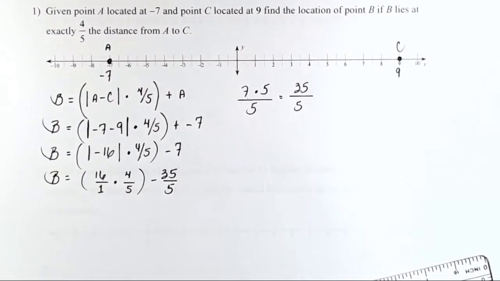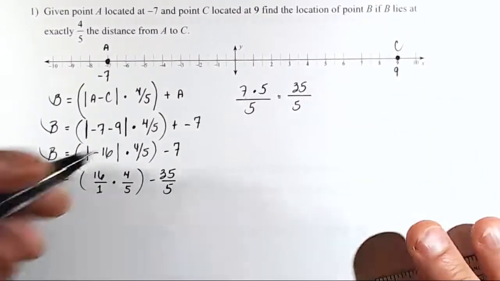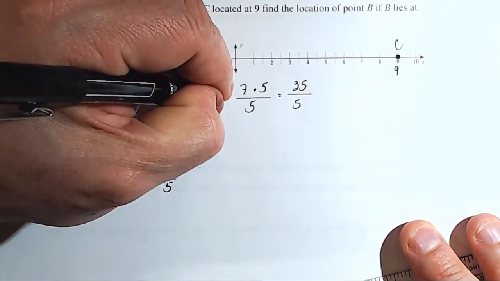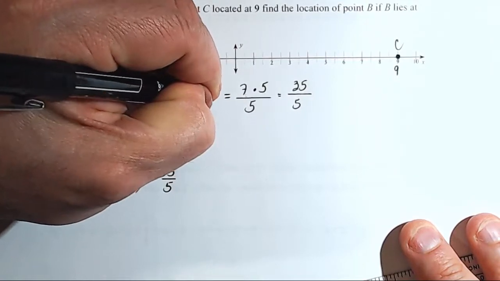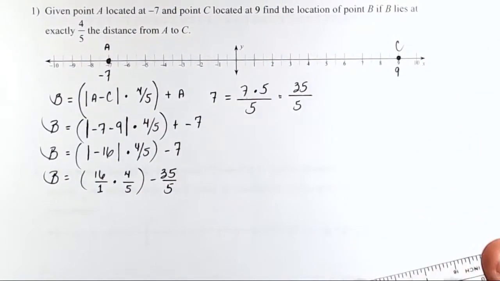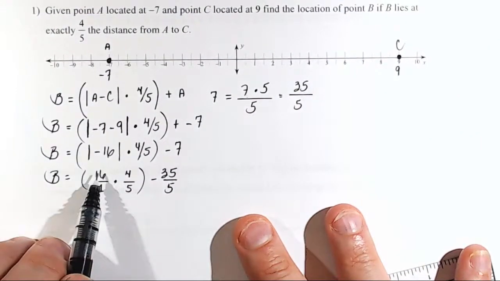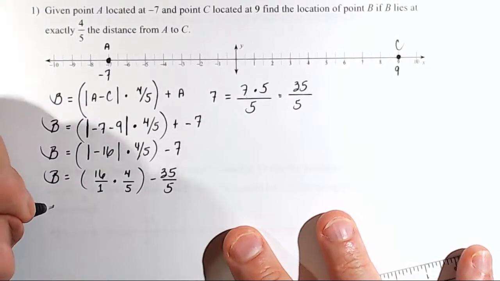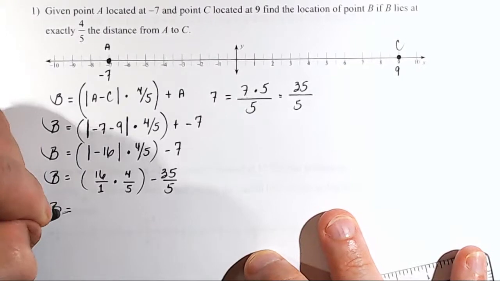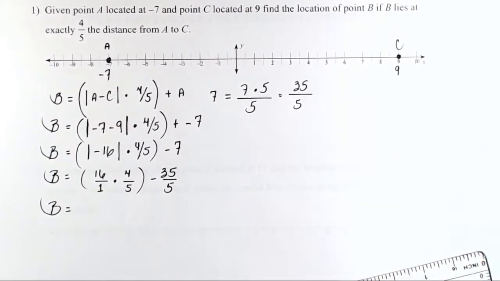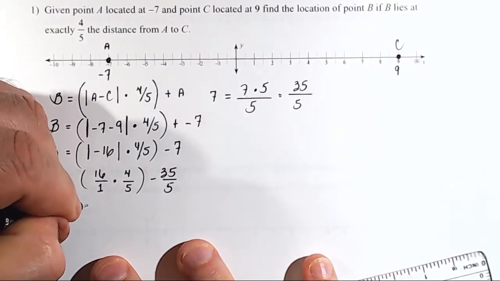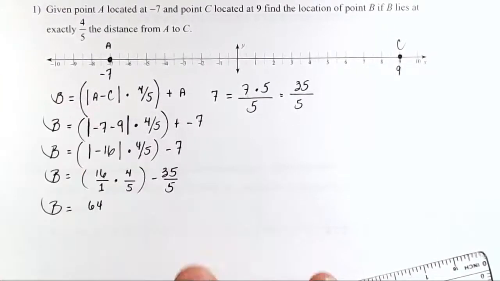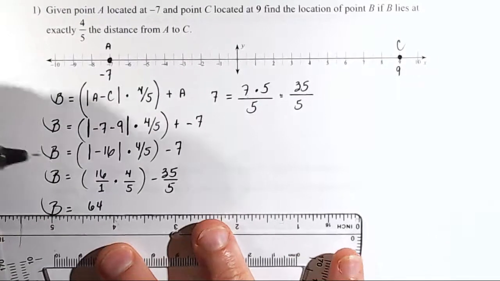Just replace the 7 with 35/5. That's all I did. Because remember, this is equal to 7. Okay? Well, we better multiply across the top and across the bottom here inside this parentheses. So now b is equal to 16 times 4, and that should be 64. So now I've got 64. I don't need the parentheses anymore. I've got 64 over 1 times 5 is 5.